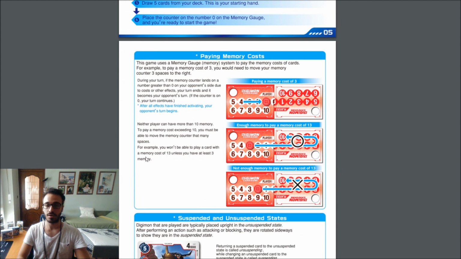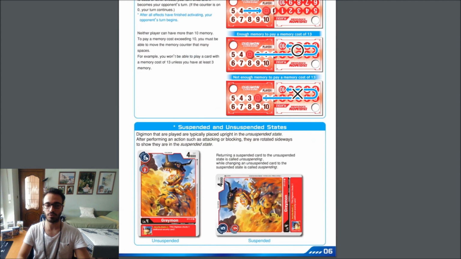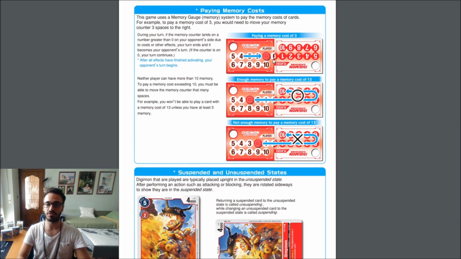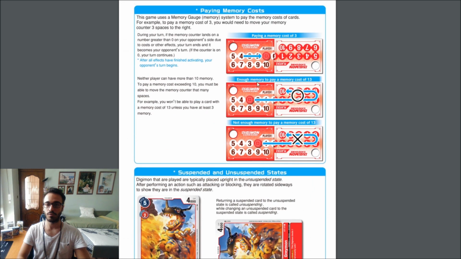So let's take a look at how the memory gauge works and how to keep track of the costs. So let's take a look at this example. Let's say that we have a Greymon, okay? The card you can see here, which has a play cost of 5. When a Digimon card game starts, we start from 0. So we place a counter, a small counter, a coin, anything, on the 0. And if we play a Greymon from our hand, we basically pay 5. So we move the counter one by one until we get to 5.